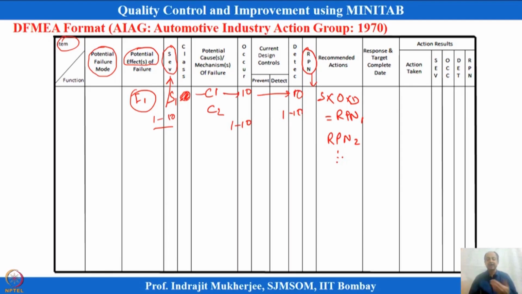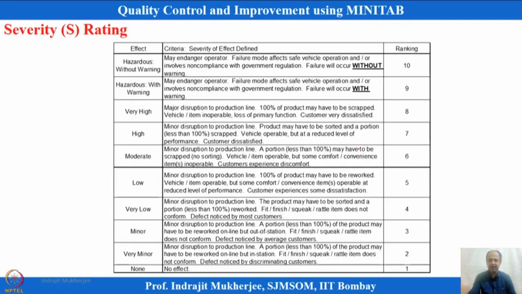So, every time you make some improvements, you recalculate. Severity will not change, occurrence will reduce if you take some corrective action, and detection will improve. If you improve the detection, in that case your score will go down. So, if the frequency of occurrence of the cause goes down, the score will go down, and if you have a strong detection over here, in this case the score will also go down, and the risk priority number will also go down. So, this is the risk priority number. Every company decides what the cutoff for the risk priority number should be before they take action.